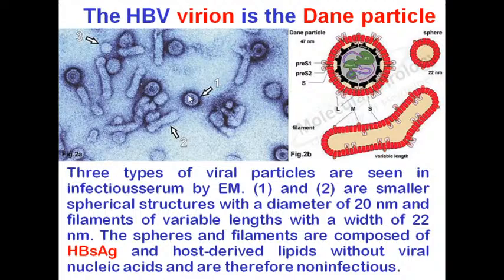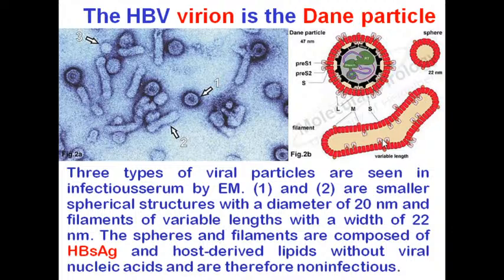And you can see it here, right? So this is number one. Then you can see these spherical 22 nanometer in diameter subviral particles. So these are number 3, right? So we don't have it here. This is something like this, 22 nanometers in diameter. Okay, like this, right? And they are empty. So there is no genome inside these subviral particles.